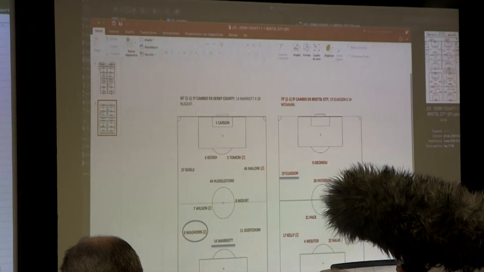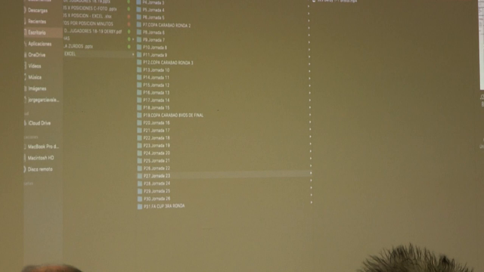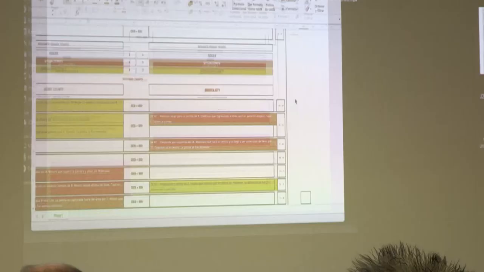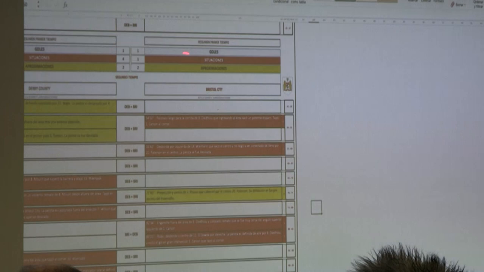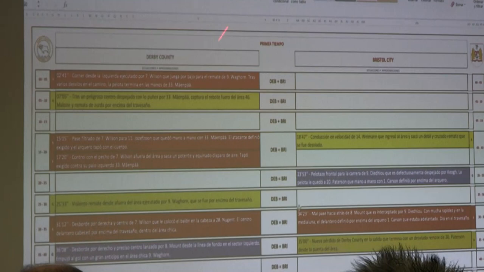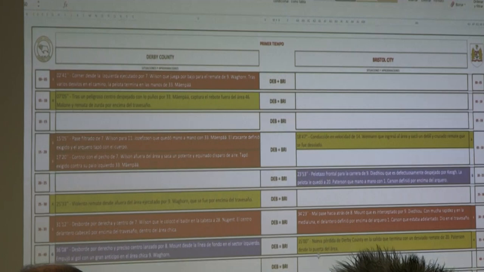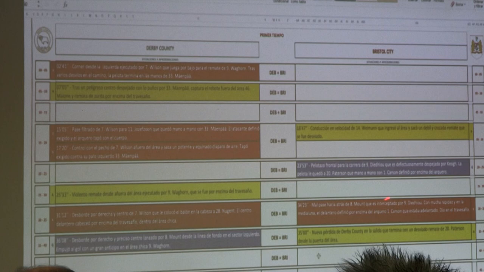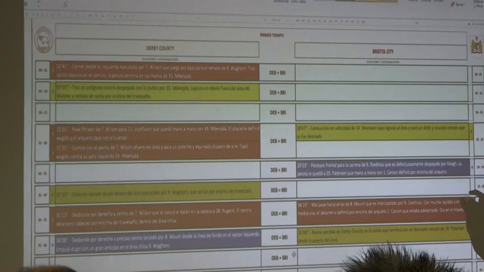Now put the sheet of domination and situations for this game. So let's have this other document: the analysis of the chances to score, the half chances to score, the goals and the domination. Here it shows who dominates and whether the domination corresponds to chances. In each segment of 5 minutes we see which team dominates the other, and whether they create chances to score or not.